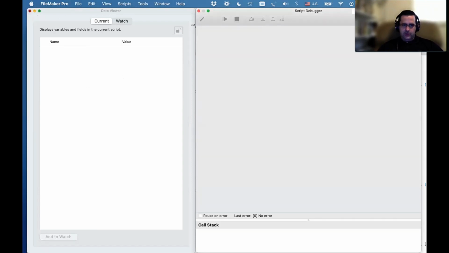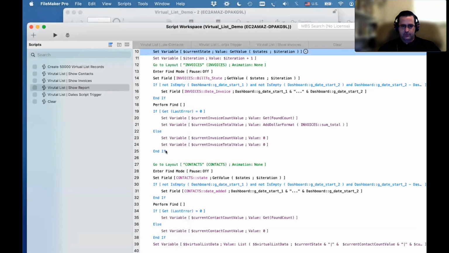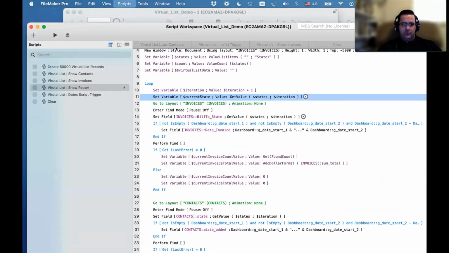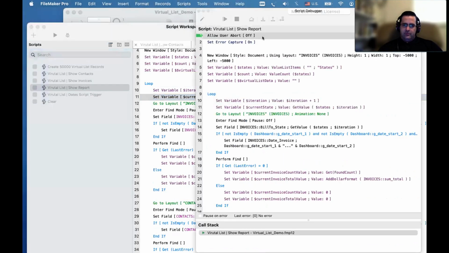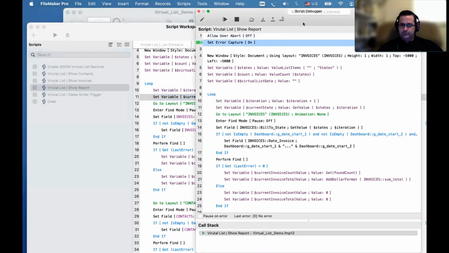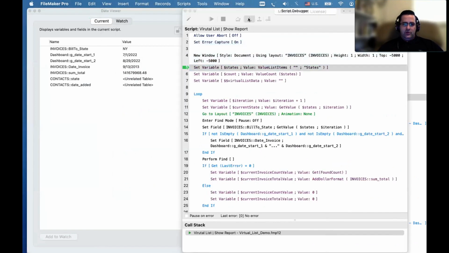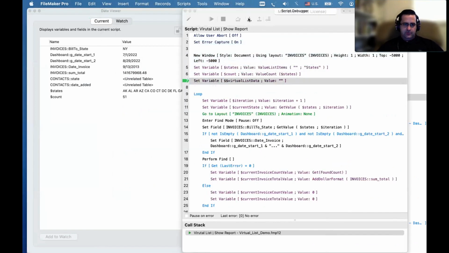This is wrong. Let me fix this real quick. There, that should work. Okay, here we go. And pull up my data viewer. Let's go through this. New window, states, count. Okay, and then we have current state.